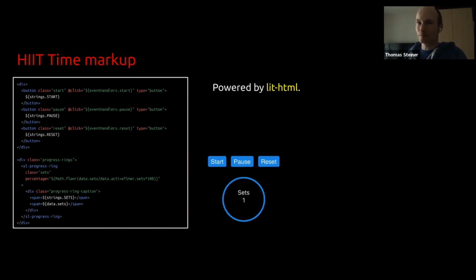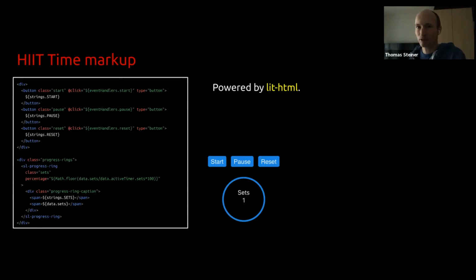So how does this work from a markup point of view? On the web, we have something called lit-html, developed by a colleague of mine at Google. If you remember what I showed you earlier for the WXML, or also for the Alipay syntax, it's pretty straightforward. If you have a look at this section of my application, the start button, the pause button, and the reset button are just literally there: button, @click, which hooks up to an event handler start, pause button, event handler pause, and so on. Nothing exciting here. You can see all the strings come from a global strings object for localization, so you can translate the app to different languages. That's all the markup you need for the start, pause, and reset buttons.